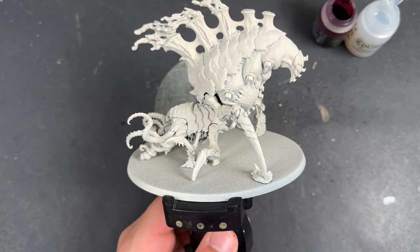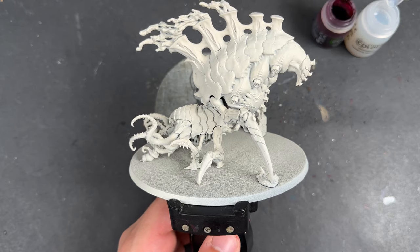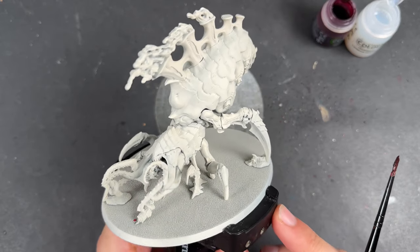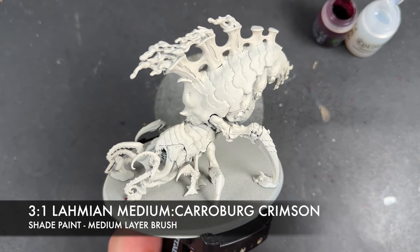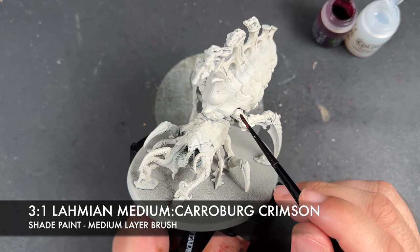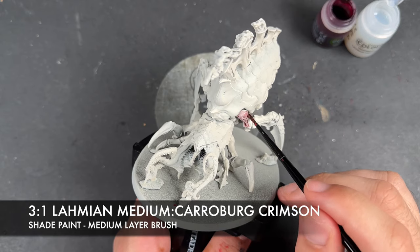If you've been following along with the series, most of this shouldn't be too much of a surprise by now. However, the first colour that we're going to be using is a roughly 3 parts Lahmian Medium to 1 part Carroburg Crimson mix. And we're going to be applying this over the top of all of the flesh of the Psychophage. However, we're not going to be doing the sac at the back.